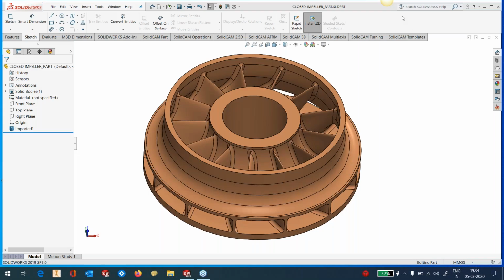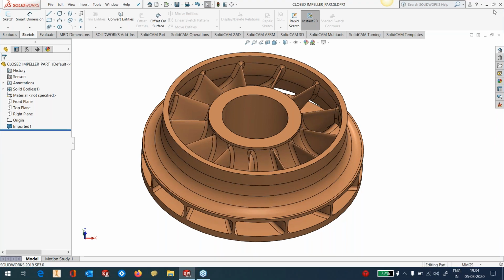Okay, so you can see the part today I've taken up to show you how our generic 5-axis engine works and how easily and how quickly you can program such parts. Although, if I take my emails for the last few years and look, this has been the most commonly asked question: how do we machine closed impellers. Trust me, it's not been easy. I have not seen many softwares succeed in simultaneous 5-axis doing such parts because it's pretty critical, difficult, and visualization is difficult and stuff like that.